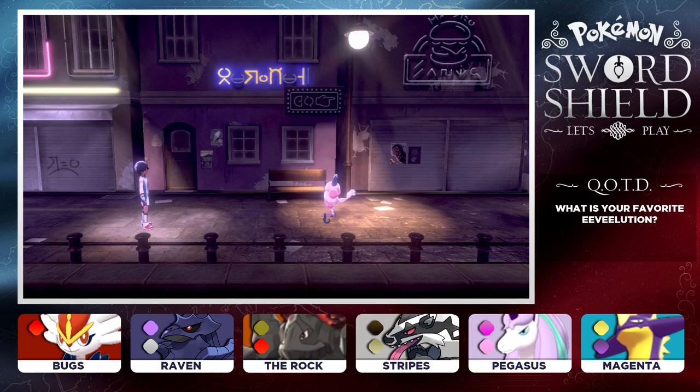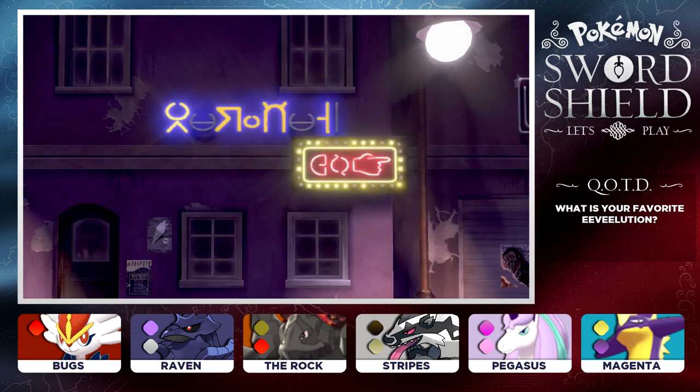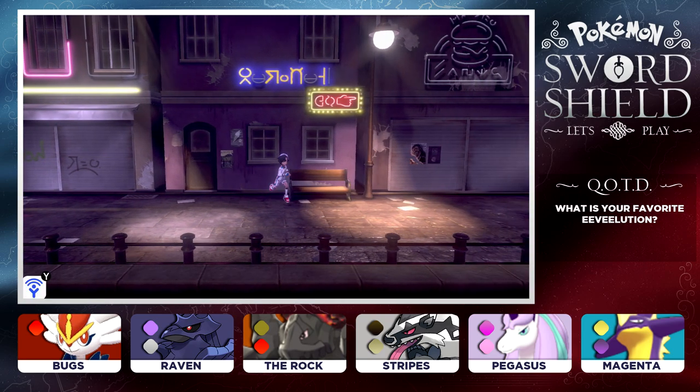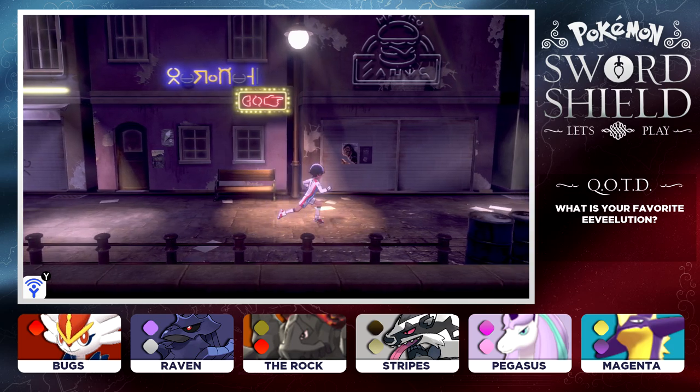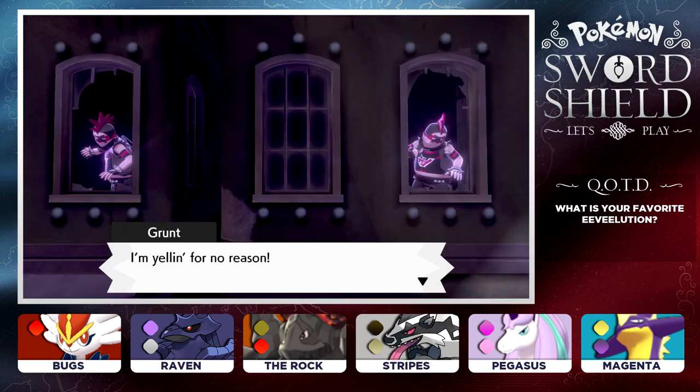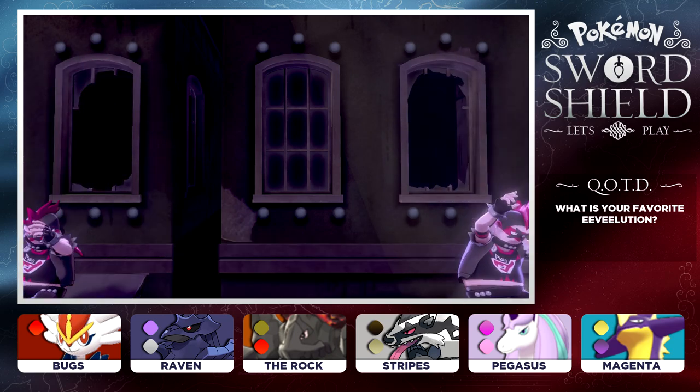Yeah, get out of here, Mr. Mime. Get out of here. They said check out the neon signs. What are these? Can we go inside of this shop? It's not even a shop. It's just telling me to keep on going. This reminds me of those old school side scrollers where you'd have to defeat a couple people and then you'd be able to move to the right. I'm yelling for no reason.